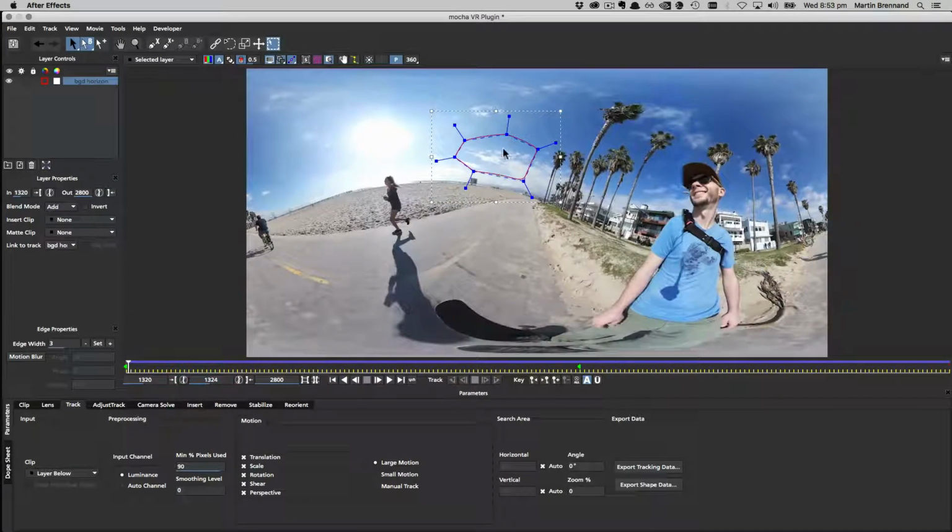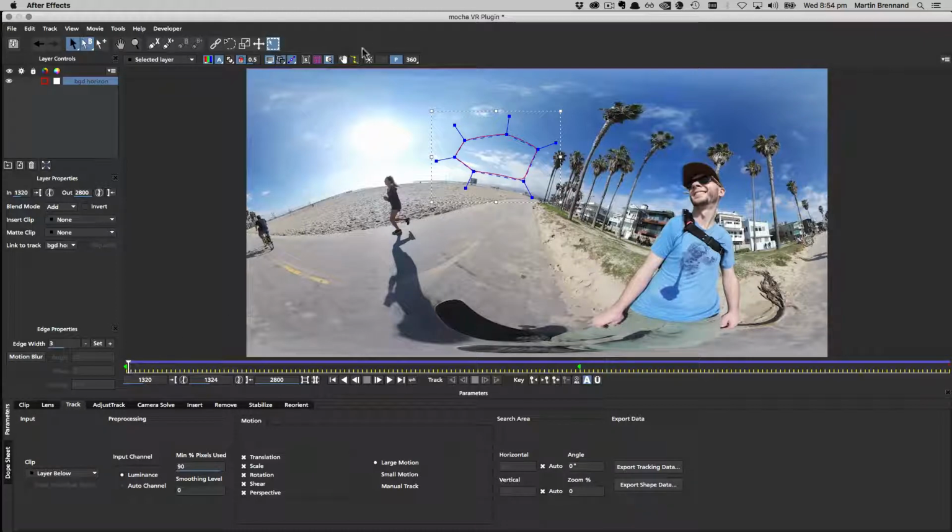In this particular shot, what I've tried to do is get as close to the horizon as possible. We've got a good horizon here, so it's going to be easy to find. I've found a nice bit of texture in these clouds, which the planar tracker will lock onto really easily. We could also have used the beach on the front here, because there's some good planar detail, or we could have taken our chances on the mountain crossover area between the sea and the land, but I've chosen this just because it's a nice lockable area through the whole shot.